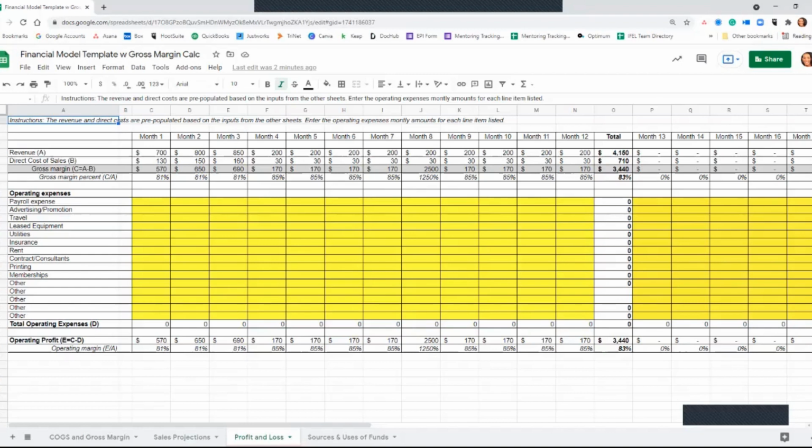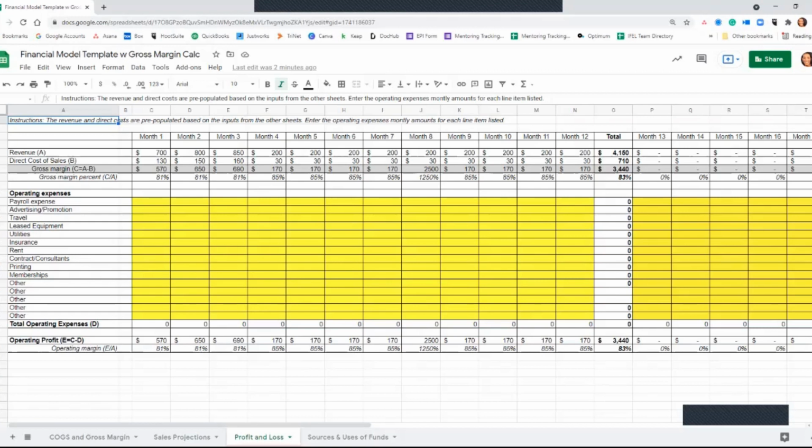So, you then want to go back and help them to understand how some of their assumptions about their revenue and their costs need to be adjusted. So you leave that alone, that's already populated. You go to these cells here, and this is simply, what are the operating expenses? We have some of the standard sorts of things in here, but again, make sure that they are thinking through the different inputs, the different expenses rather, that they have for their particular business.